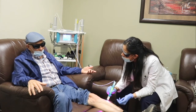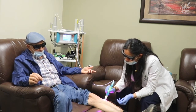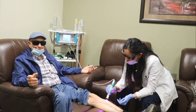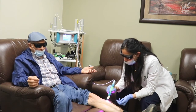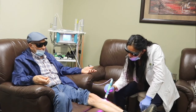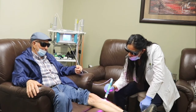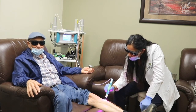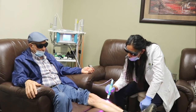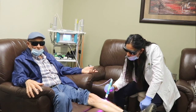Personally, I think this would work on a lot of the surface cancers that are obvious upon survey, without having to do a biopsy. With a biopsy, we're just cutting away part of your anatomy, sending it in, and hopefully getting all the margins without having to come back again. But if you could use this, then it's non-invasive. It just deals with it. Once the cells are dead, the body reabsorbs it, and you don't have to deal with the potential infection and all that goes along with surgery.